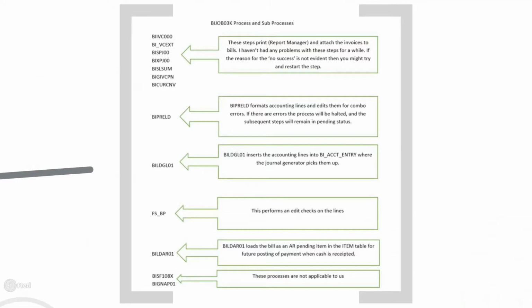It will also create the error pending item, which we'll discuss in detail later. The error pending item simply is the journal entry to recognize the receipt of cash against the invoice, and it doesn't post this journal entry immediately. It stays in the system until the payment has been posted against the invoice. And then the next few sub-processes of this process aren't applicable to us.